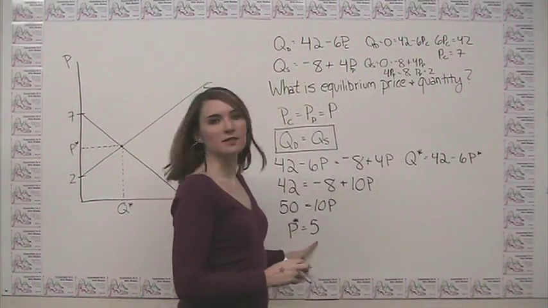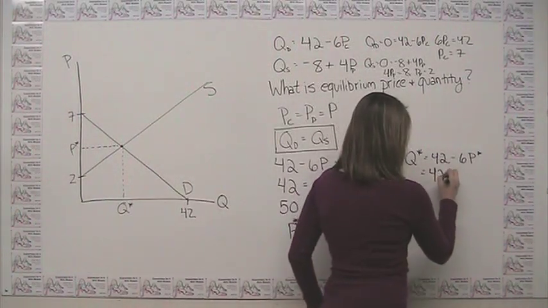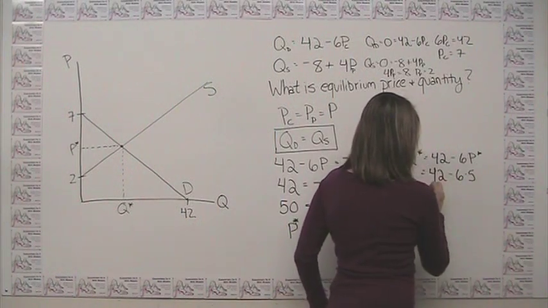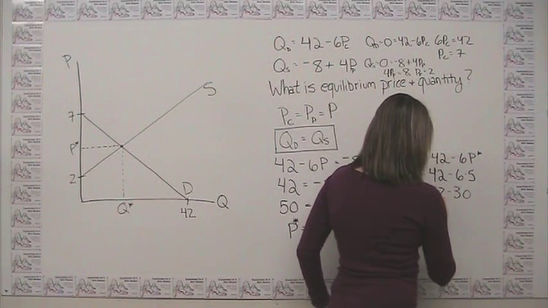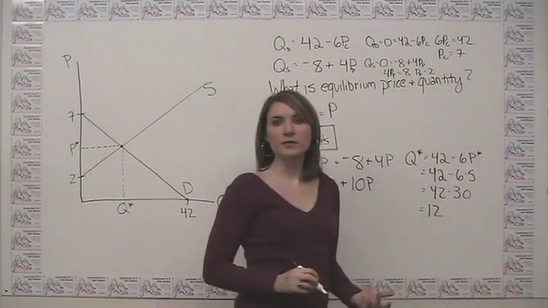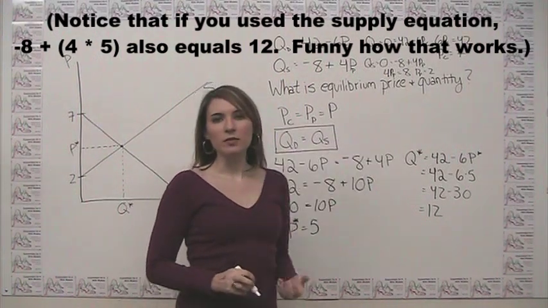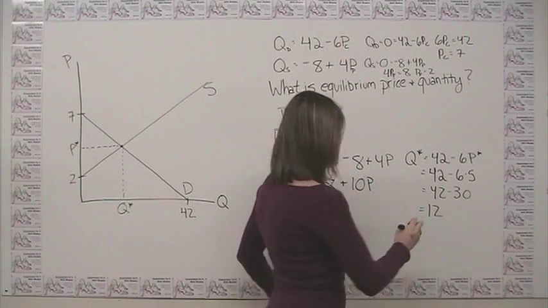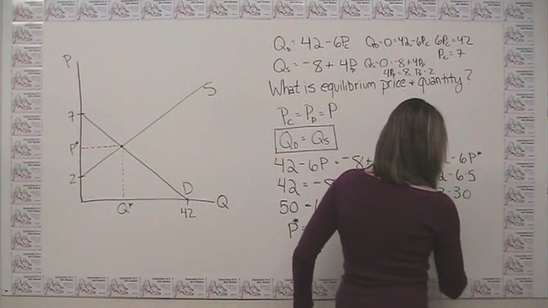Let's say here that our Q star, which is how we're going to denote our equilibrium quantity, our Q star is equal to 42 minus 6 times the equilibrium price. Well, we know that the equilibrium price is 5, so we can just plug that in. And we get that Q star is equal to 42 minus 6 times 5, which is 42 minus 30, which is 12. So this answers the second half of the question. The equilibrium quantity transacted in this market is 12 units. And we can say Q star is equal to 12.